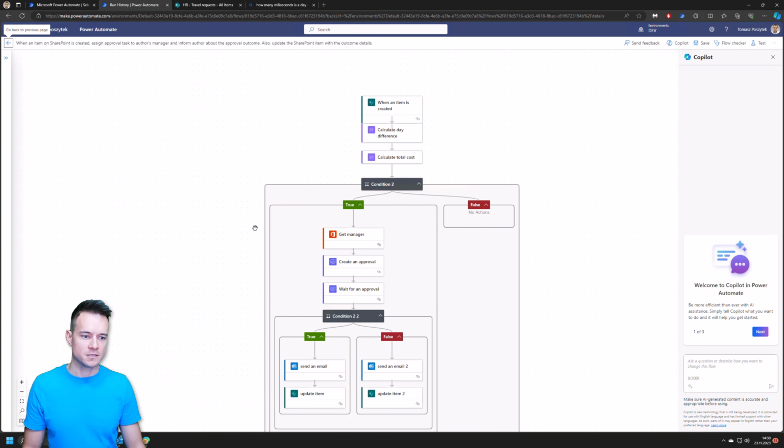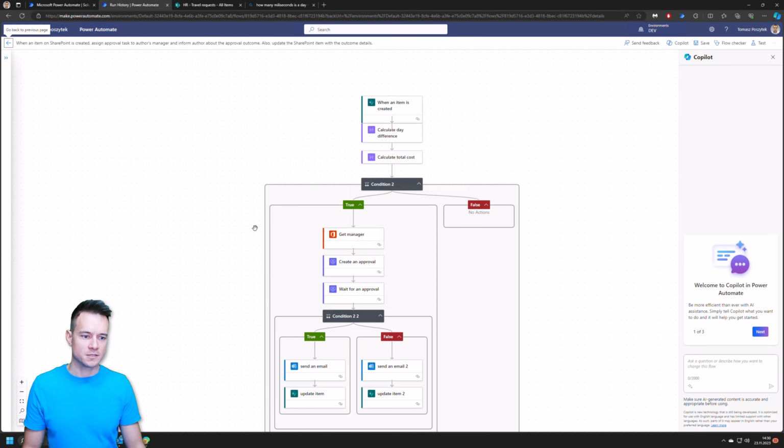Sometimes, as you remember, Copilot was able to help us with creation of expressions or with changing the shape, the layout, the logic in the flow. Other times it was either just showing us the instructions of what we should do, or it was doing some kind of awkward things.